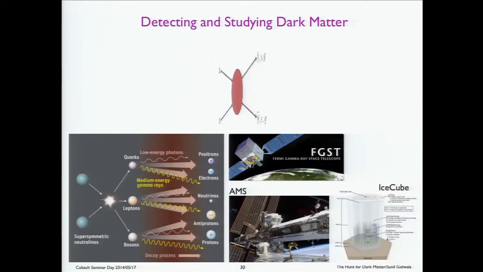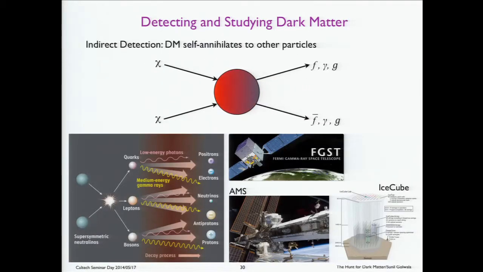Another way you can do it is take that diagram and turn it around. So now you take dark matter and run it into itself, and it produces stuff. That stuff might be electrons, it might be muons, it might be gamma rays, it might be gluons, it might be all kinds of things. And this actual process has to happen in the early universe in order for the dark matter to exist. There has to be creation of dark matter and annihilation of dark matter in the early universe.